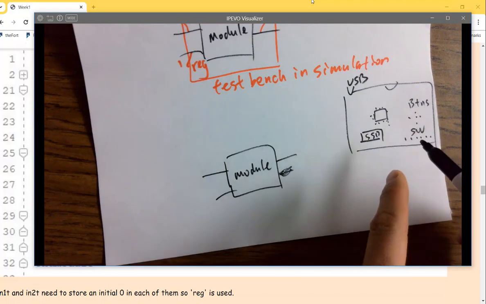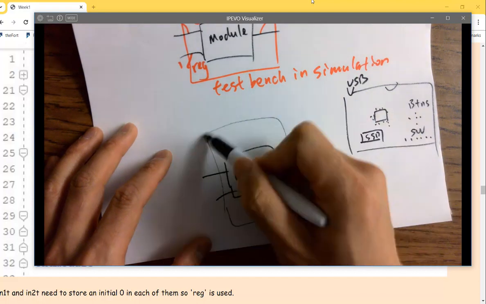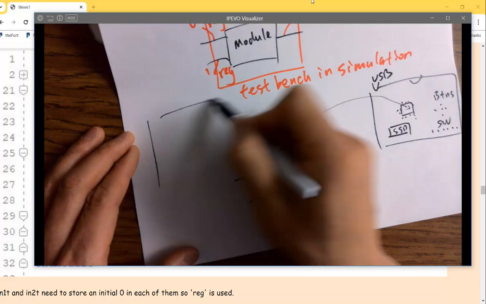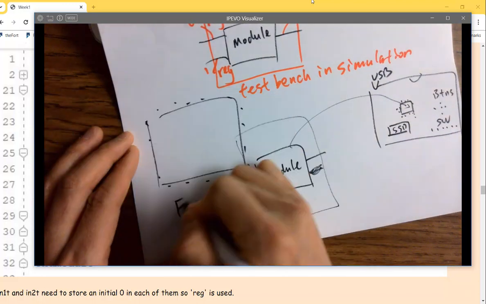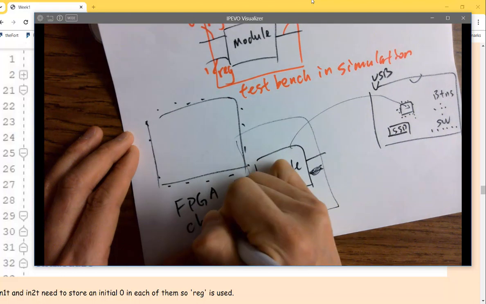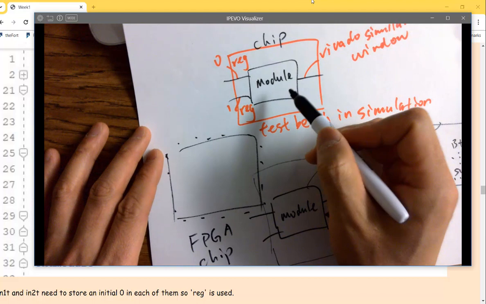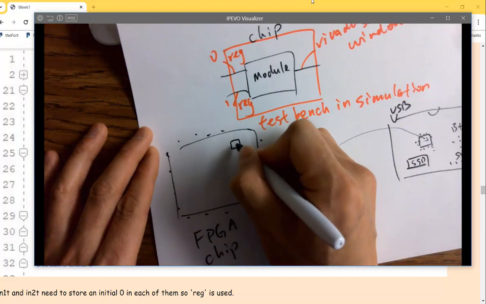So this is the module you are going to implement into the chip. So inside the chip, here's the FPGA chip, it has so many pins. So after you implement this module into this chip, it's going to find a little area here to implement it.